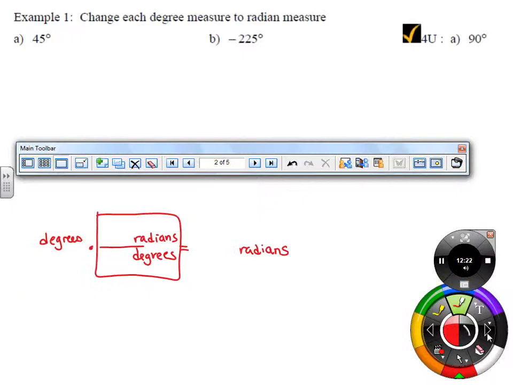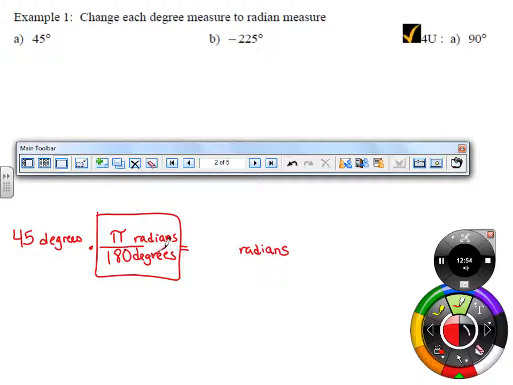So looking back at this, we are starting with 45 degrees. We're going to put radians on top and degrees in the denominator of our fraction in order to cancel out the degree unit and end up with the radian unit. Okay? So we said we're using pi and 180 as equal amounts of degrees and radians that can make a fraction of 1. Pi is a radian measure. 180 is a degree measure. So I'm going to use pi over 180 instead of 180 over pi just because of the way I'm trying to convert right now. Okay.